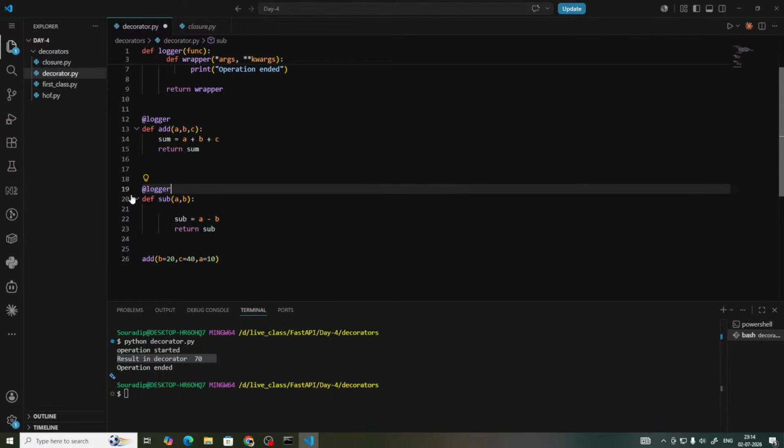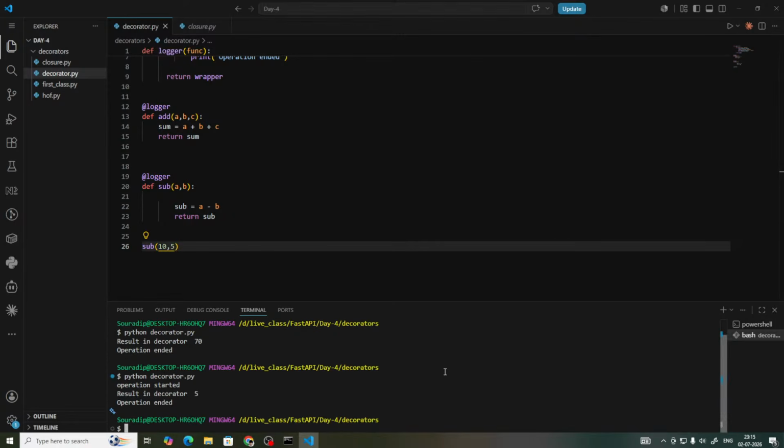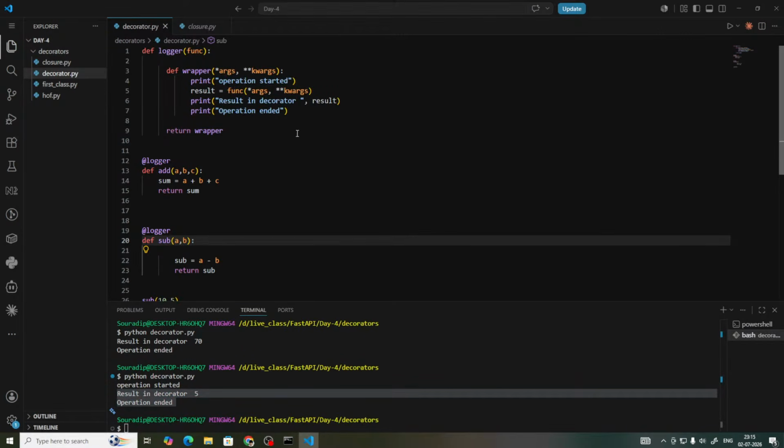So we are using the logger. Now I'll write sub, let's say 20, 5. The operation started, then result in decorator 5, we are subtracting, and then operation ended. So see, we are reusing the logic before and after the real function execution, right?